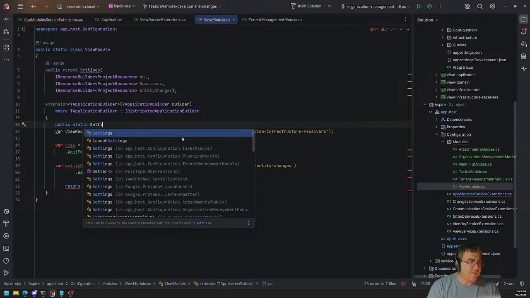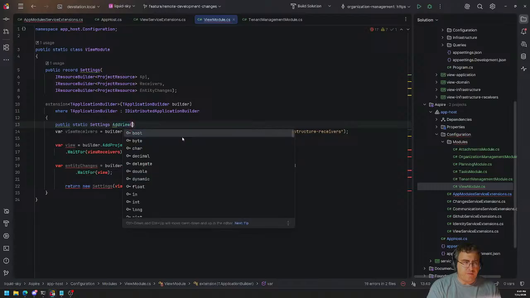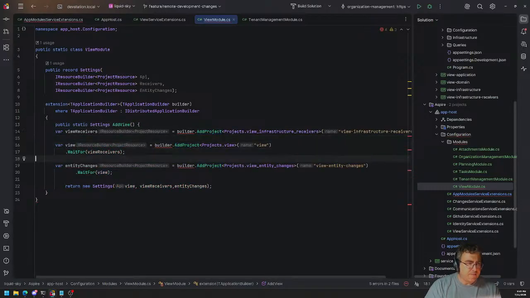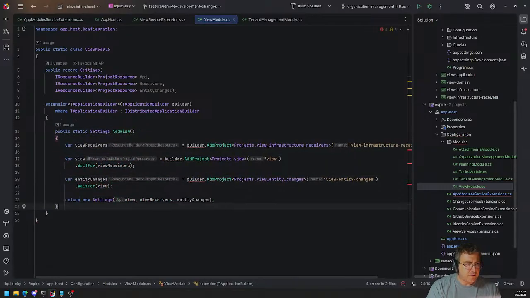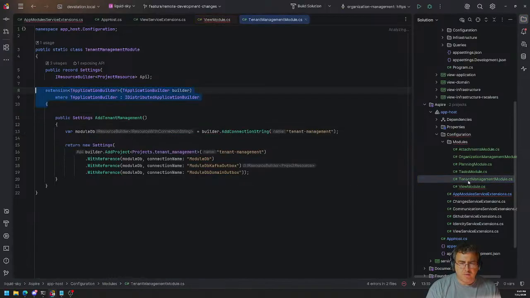What static settings add you? Builder. What if I screwed up?